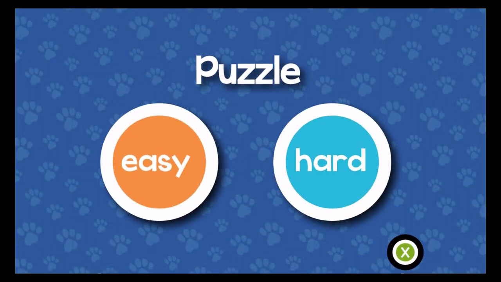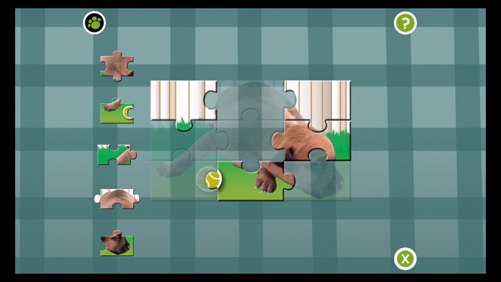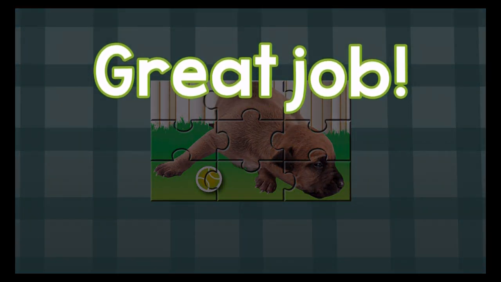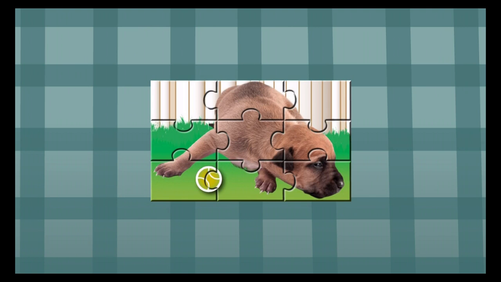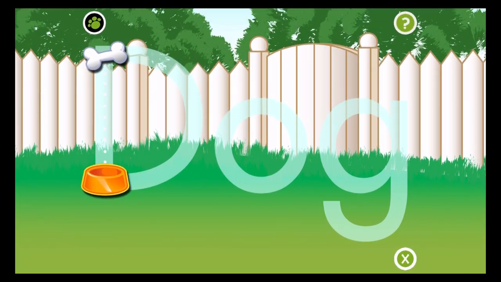Puzzle. Press orange. Drag the pieces of the puzzle to their correct place as you complete the image of a dog. Great job! Yay! Go back. Tracing. Use your finger to trace the word dog. D-O-G. Help your dog.